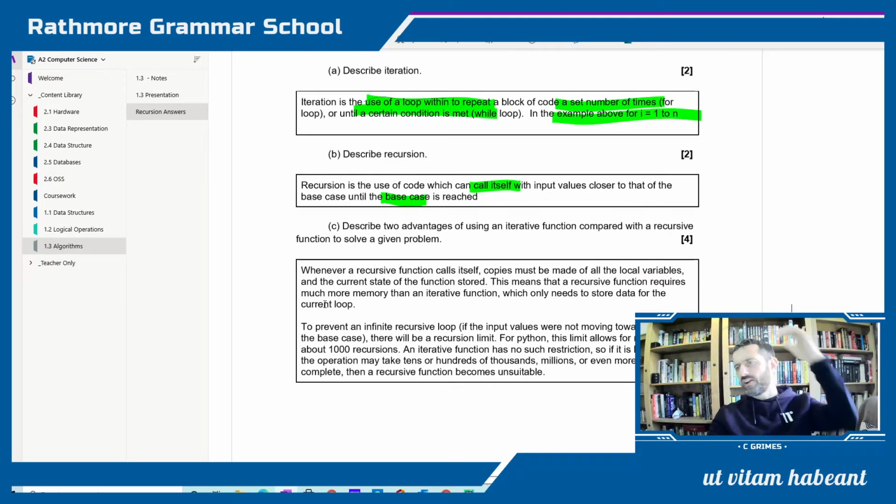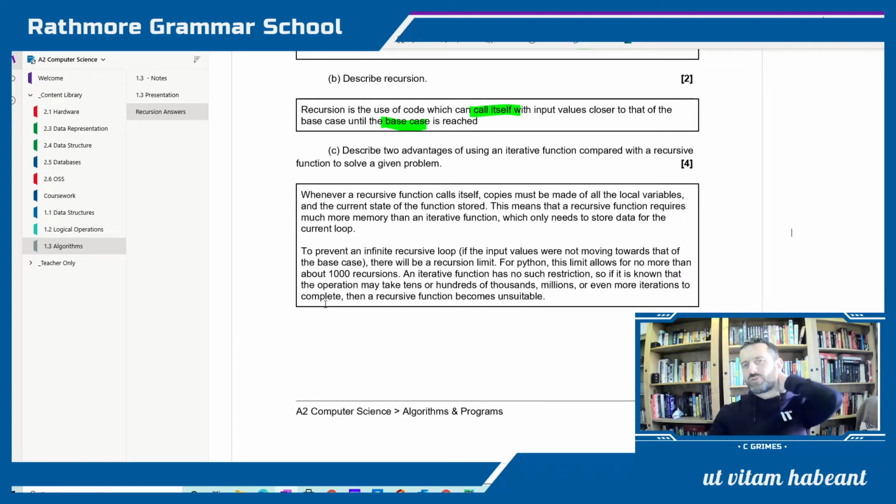Now on to the higher level answer where we're looking at, well, why would you go for iterative, or why would you go for a function? What are the advantages of iterative compared to recursive? And it comes down to efficiency and memory. When you call a recursive function, it makes copies onto a memory stack of all the local variables. So if you think of a binary search of 16 elements, there's going to be 4 recursive calls. That is going to require 4 blocks of memory in the stack. Whereas iterative, we're just going to have constant use of the memory in an iterative binary search.